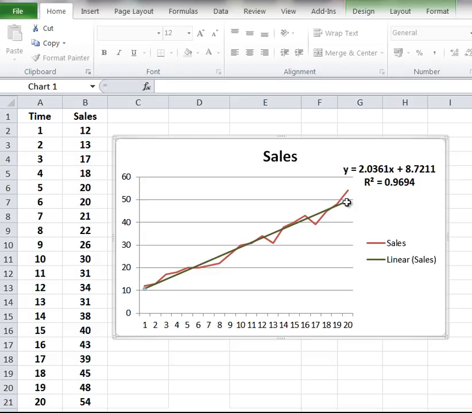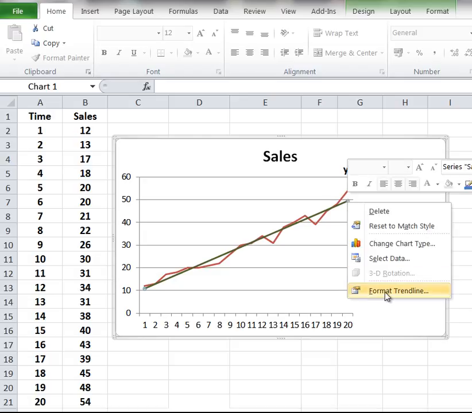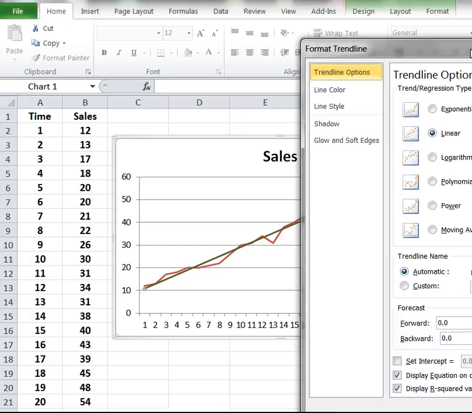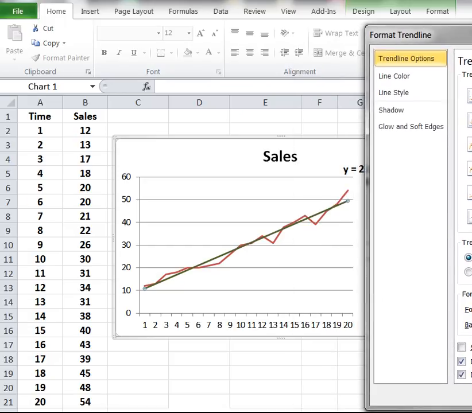Just click on it and format trend line and go back and try a different one. I'll just move this off the screen so we can have a look at what's happening here. We could use, which one? We'll use exponential.